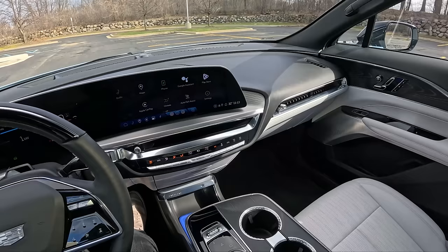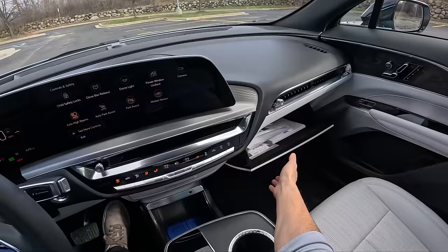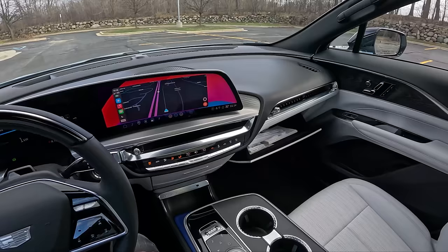Interesting note on the glove box. There's not a button to pop that open. Some other reviews have touched on this. I figured I'd elaborate a little bit. When you're in drive and you're just driving along, you have to access the glove box from this controls menu, and there's a glove box release. There you go. But when you're in park and you'd be reaching into the glove box for things, let's say you're in CarPlay or whatever, there's a little icon that pops up for the glove box release automatically, so it's always there, which is very nice.